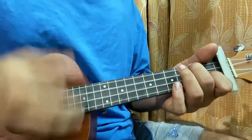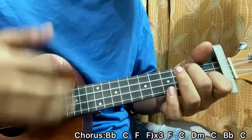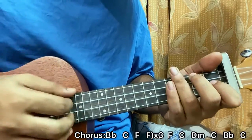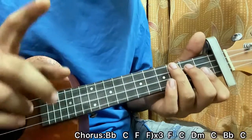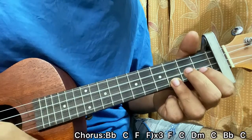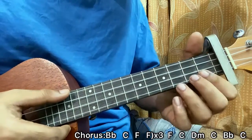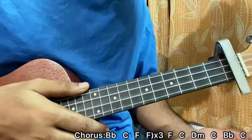F, and F. Once for every chord. Down, down, down, down, up, down, down, down, down. And then we have one line, I'll find another love or two. So that part, it's just one down, and just look at the chord progression. It goes to F, C, D minor, C, and then B flat. Then go to C, and then back to the verse.